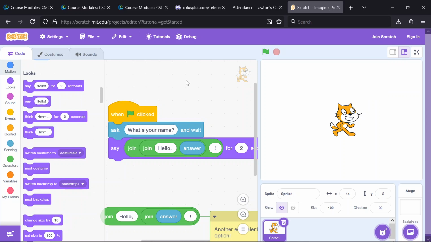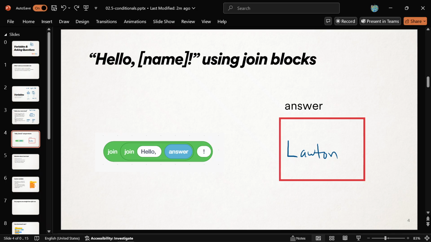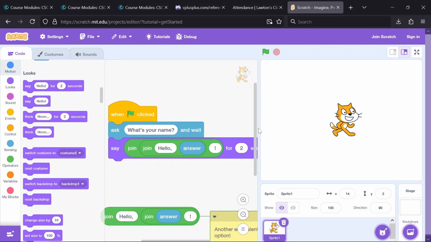It's pretty neat, right? It's a different program every time we run it now because we're getting input from the user. That changes things. That is cool. It's not the same anymore. So yeah, the ask block fills in this answer variable, and then you can use it in a bigger place. All right? Any questions about this one before I go to a different one?